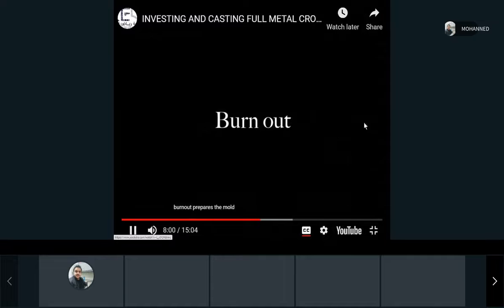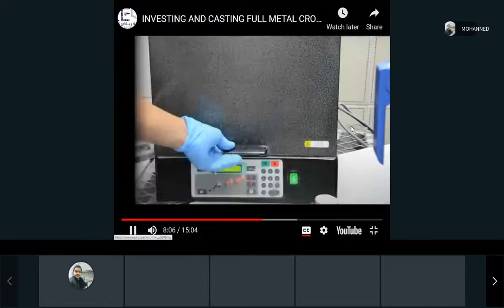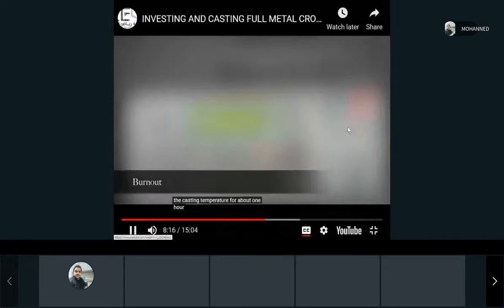Burnout. Prepare the mold for the molten wood and allows thermal expansion to occur. This is done by placing the ring in the burnout oven and heating it slowly to the casting temperature for about 1 hour.